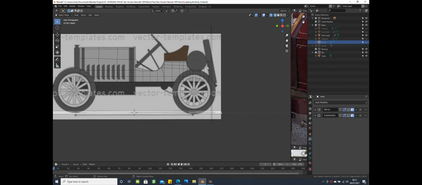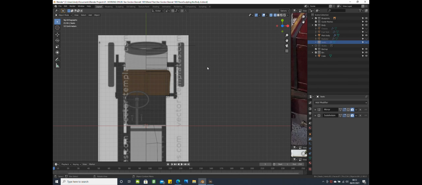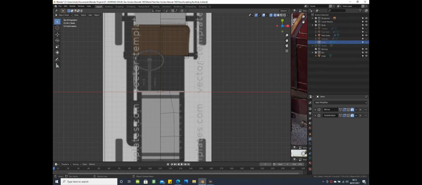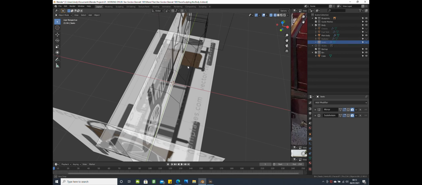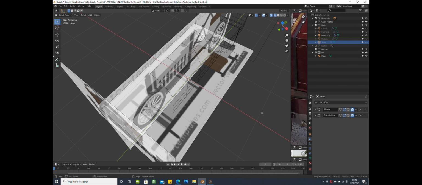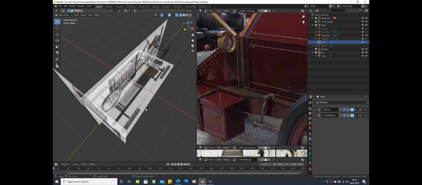So we're starting to get somewhere with this. Now, looking at the top view, okay, so that's fine. So go into solid view, and let's see where we are with this front part.